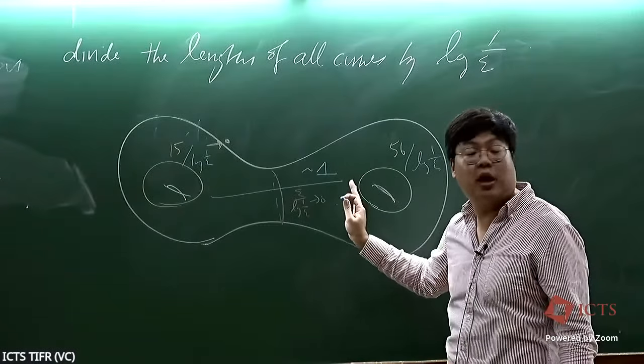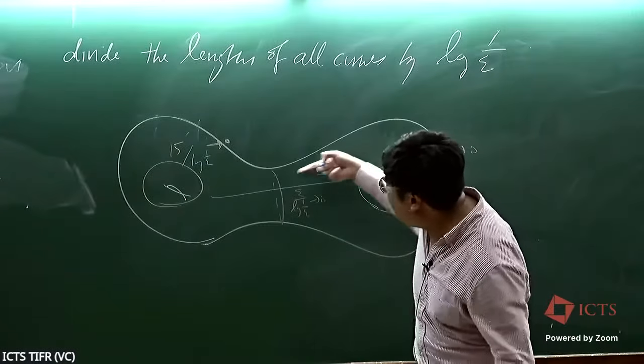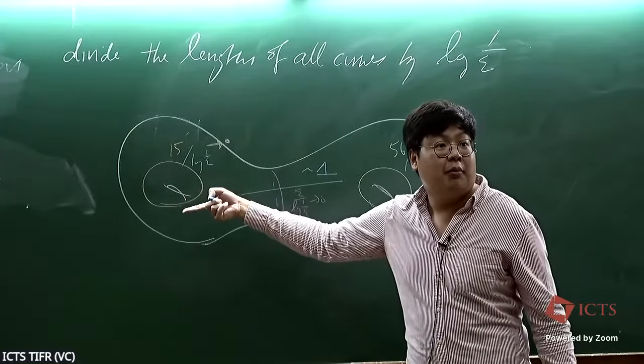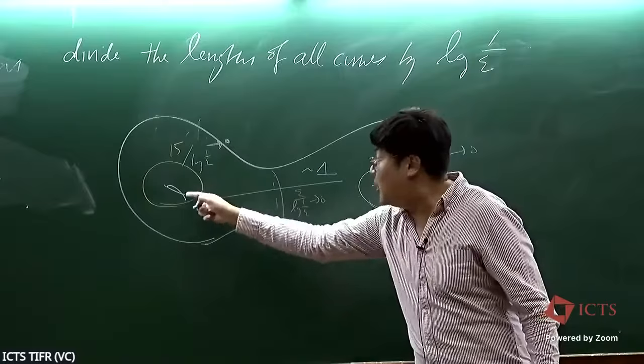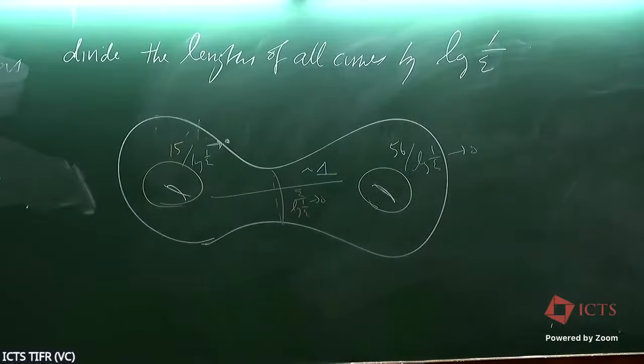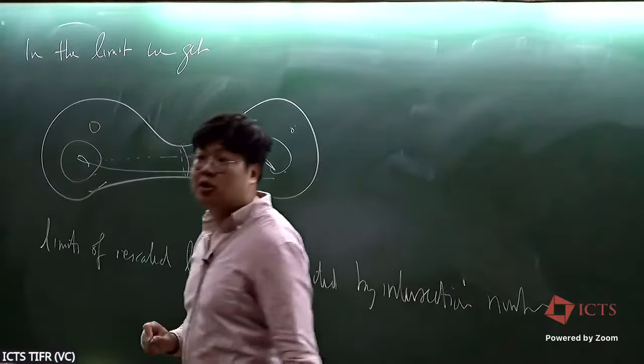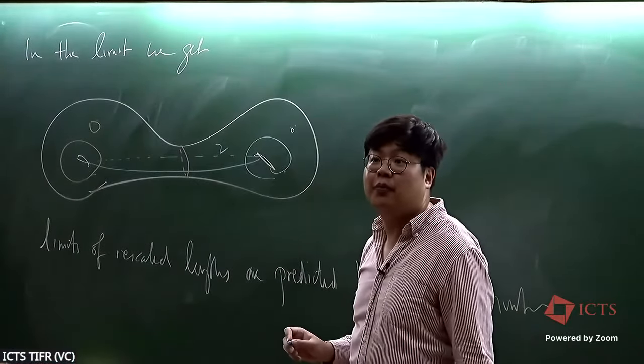It's some small error term. And then I go behind the surface again, and that's another log 1 over epsilon, which I divide by log 1 over epsilon. And then there's some small amount here to close up. So you can see that when I do that, that's approximately 2, and in the limit, I get 2. You see that that's exactly an intersection number.